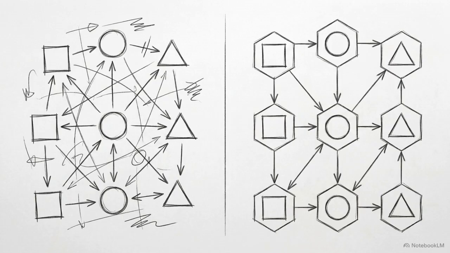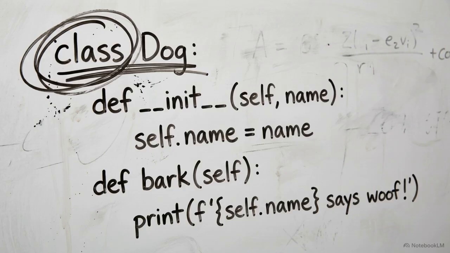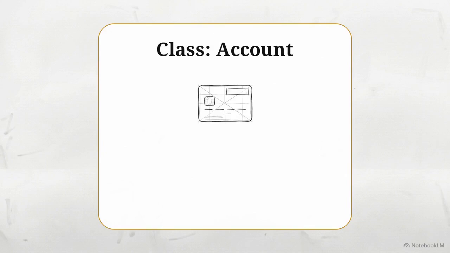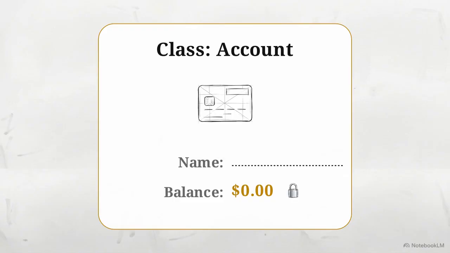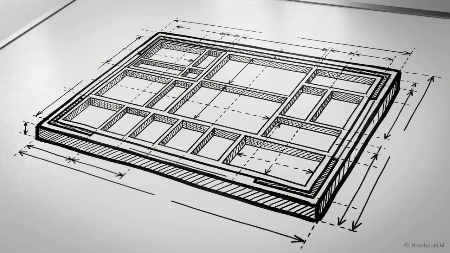Building an accurate mental model of object reference mapping is the dividing line. It marks the transition from stringing together procedural scripts to engineering reliable software. We will trace this process using a simple custom account class, tasked with securely managing a user's name alongside a financial balance. Understanding how memory is allocated during this instantiation phase is the foundational step in mastering object-oriented architecture.